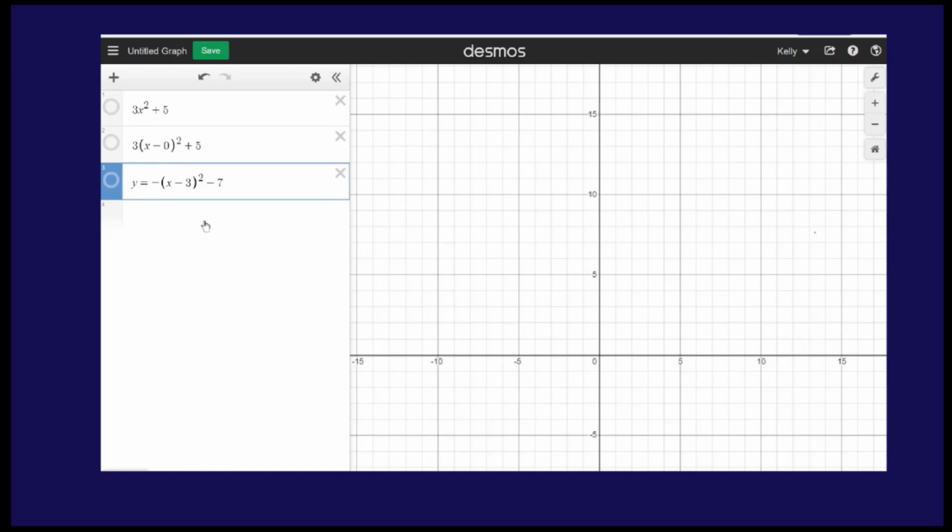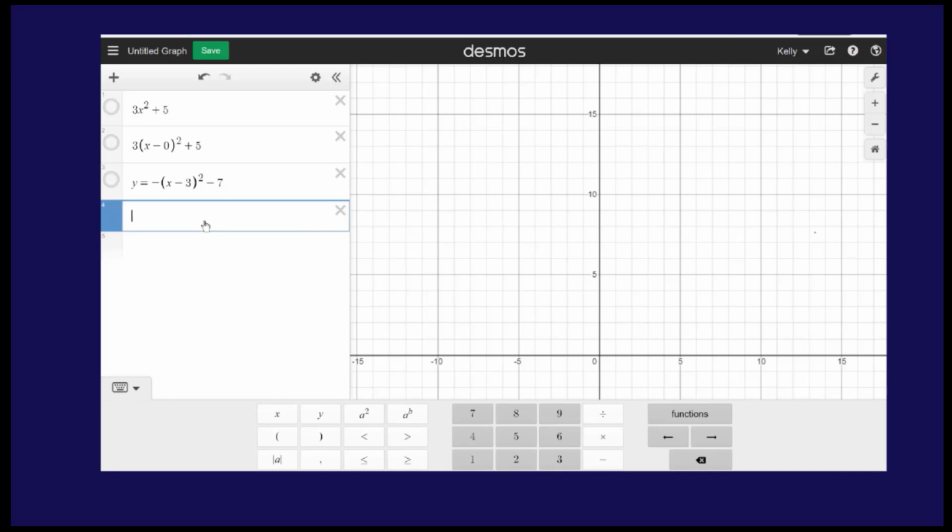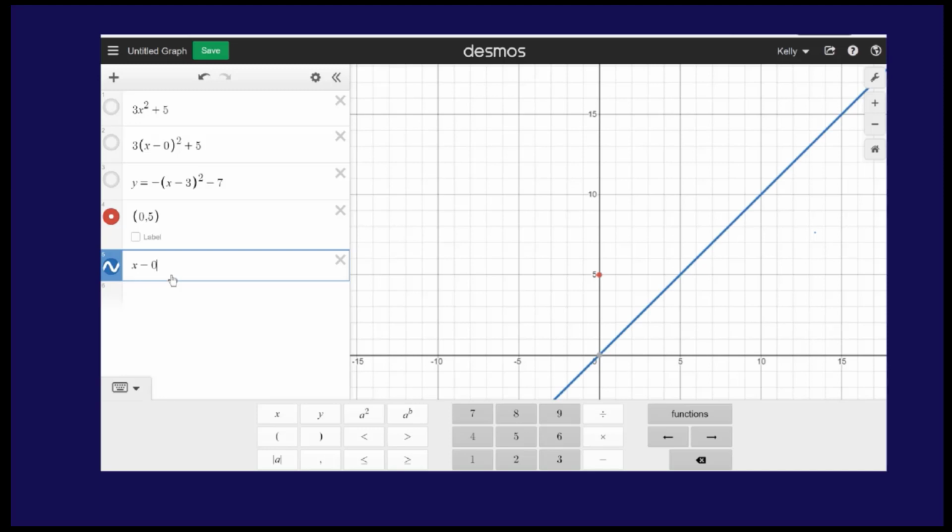So I'm going to go ahead and plot the vertex for the first one, and that is (0, 5). Okay, so there's (0, 5). And then I know now that my axis of symmetry is x equals 0. Oops, I did x minus, sorry. x equals 0. And that's because this particular value of the y refers to the minimum in this case because this opens up, and this 0 refers to the axis of symmetry for this particular parabola.